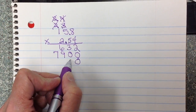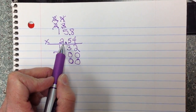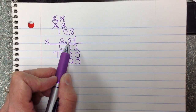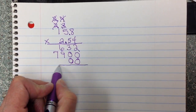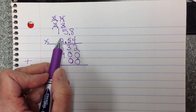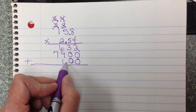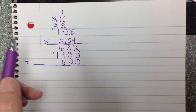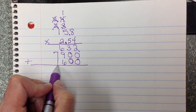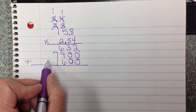Now, I kiss, kiss, hug, hug. This time you put 2 hugs, because remember, we're pretending like this is 254. Well, 200 has 2 zeros. Now we can wave goodbye. Goodbye. Now we multiply by our 2's. 2 times 8 is 16. Put down your 6, carry your 1. 2 times 5 is 10, plus your carried 1 is 11. Put down your 1, carry your 1. 2 times 1 is 2, plus 1 is 3.